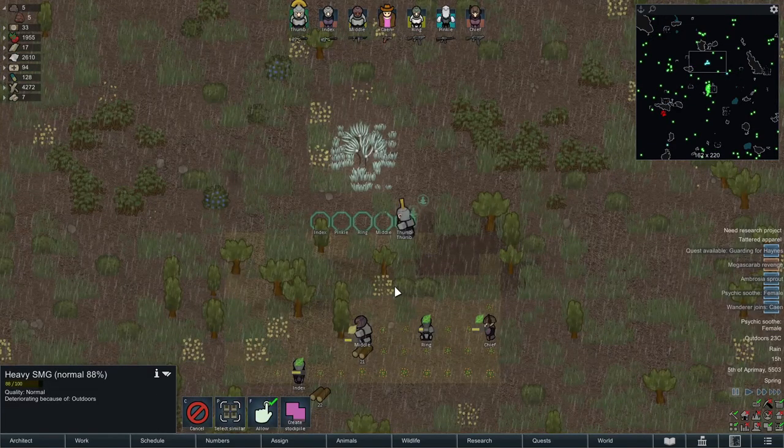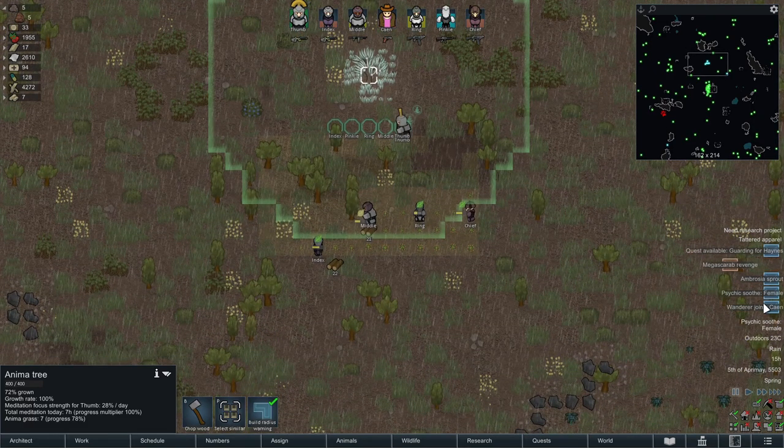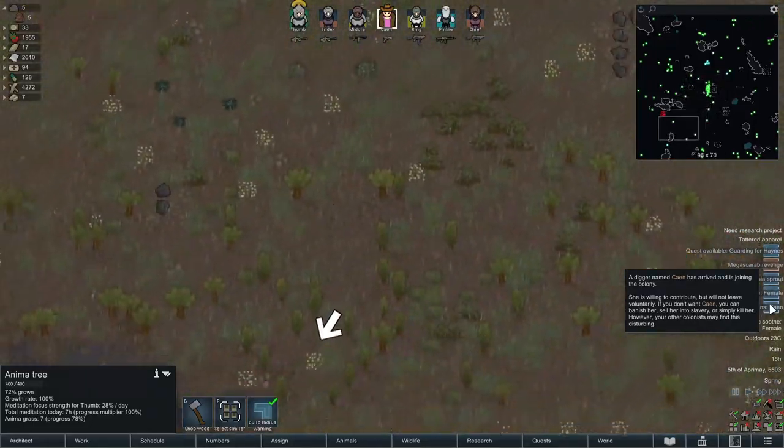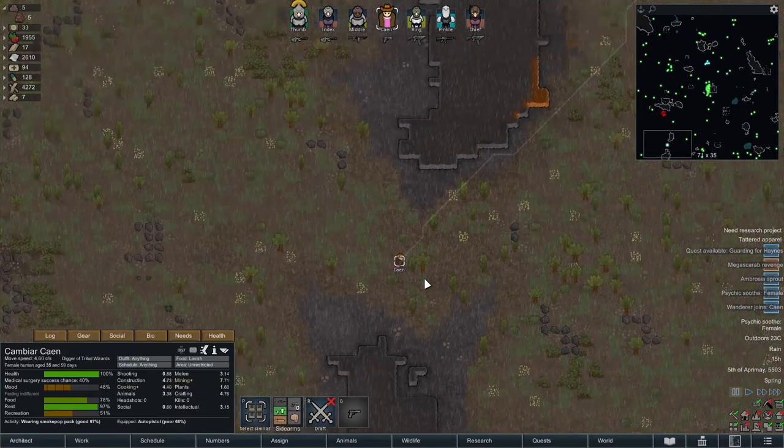We were in the middle of prepping this area for some good old tree praying, or whatever you want to call it. And we've got a wanderer joins. A digger named Kaelin. Kaelin has joined the colony. She is willing to contribute, but will not leave voluntarily. Well, there's a few ways around this.